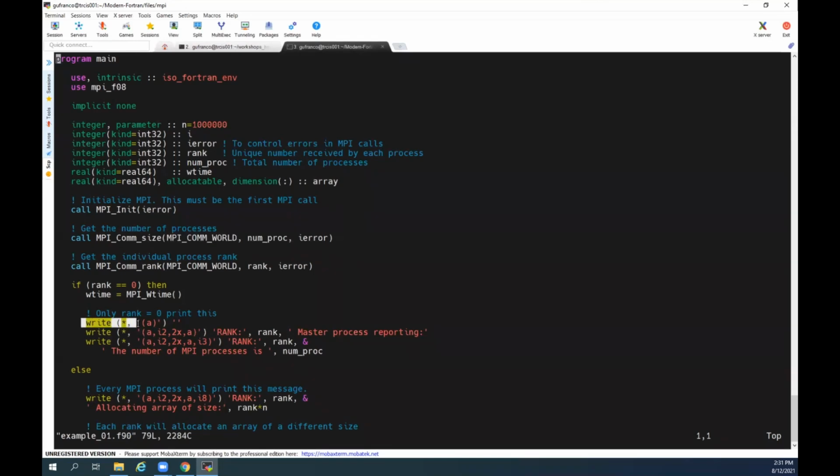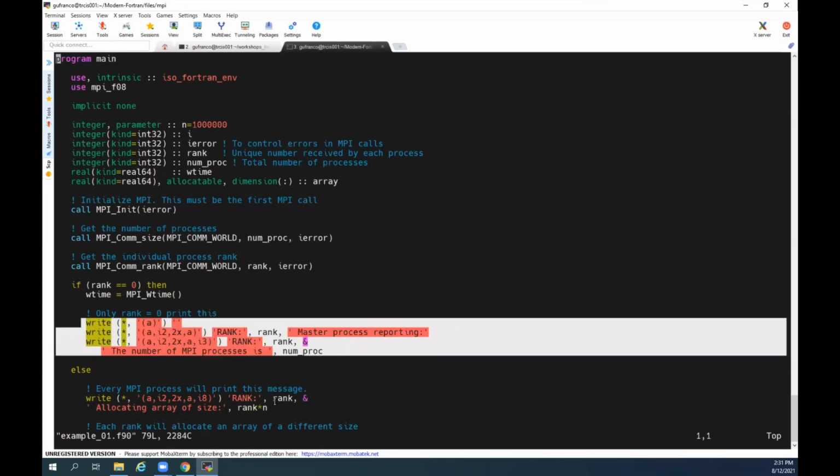I'm printing this. But notice that when we execute this, it's not necessarily printed first. All processes are executing exactly this code. Of course, a process that receives number 1 will skip this part because it is not rank 0, and it will go here and write something else.